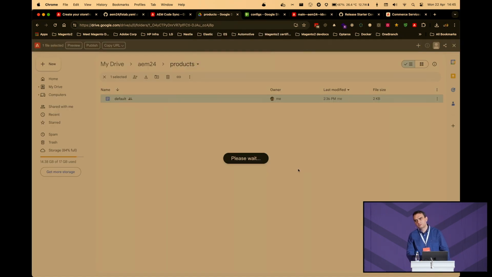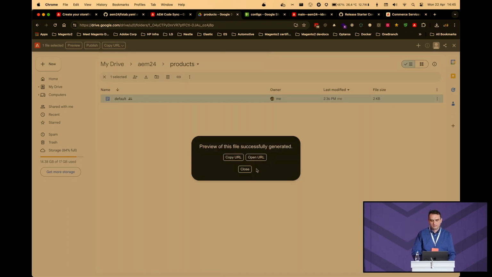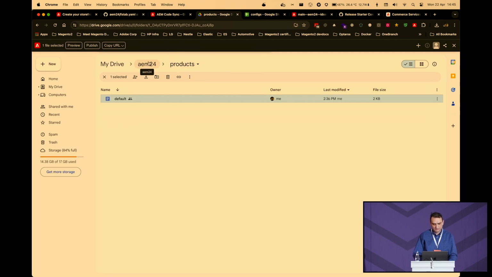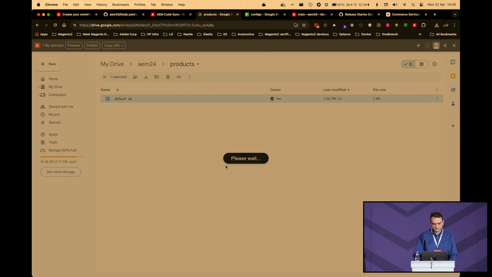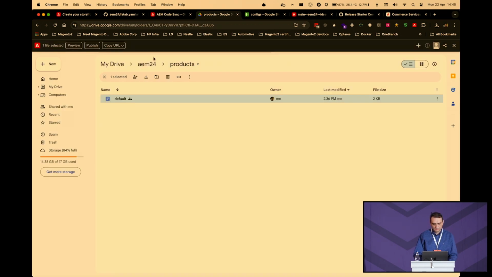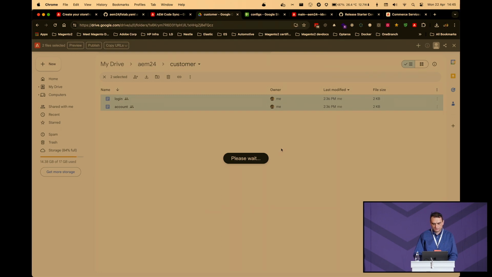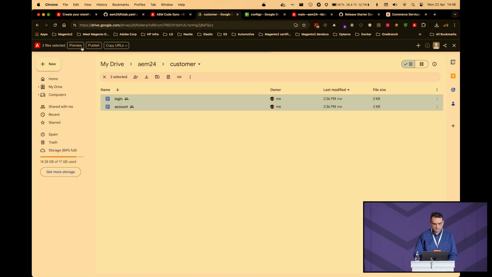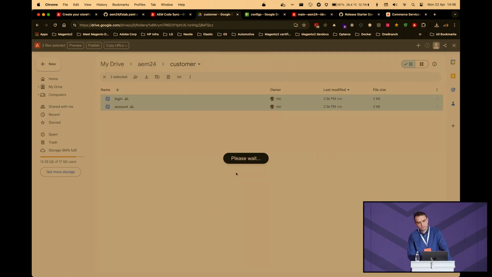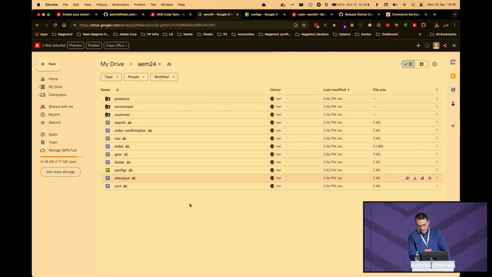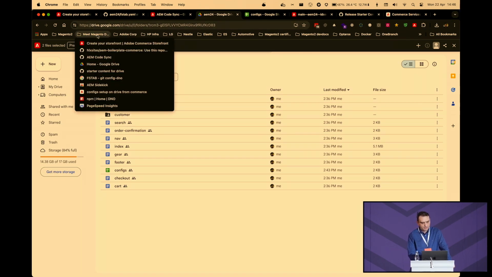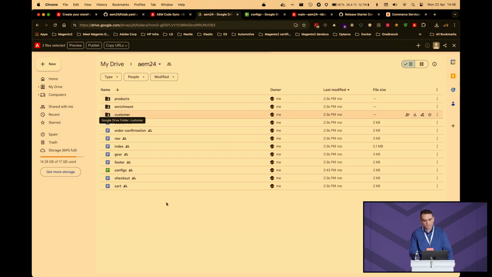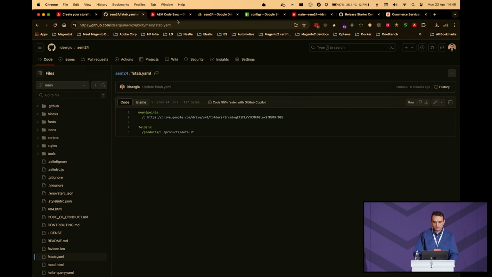As I said, this is something that was also presented in Adobe Summit, is very fresh. Okay, now we are ready to publish. Good. And we'll also go to the customer. And we'll publish them as well. We'll not go into any other folders. They are not part of this demo. Okay. Good. So now that we have achieved this, we can actually go back to our main repo, right?